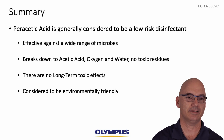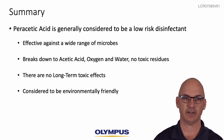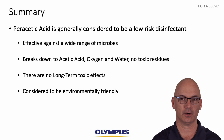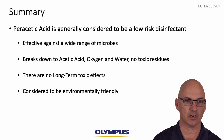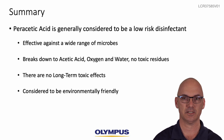So in total, I think we can agree that peracetic acid is generally considered to be a low-risk disinfectant. It's effective against a wide range of microbes. It breaks down to acetic acid, oxygen, and water with no toxic residue. There are no long-term toxic effects that have been recorded, and it's considered to be environmentally friendly. Olympus is pleased to offer Aesocide C as our peracetic acid for consideration for use in reprocessing your duodenoscope.